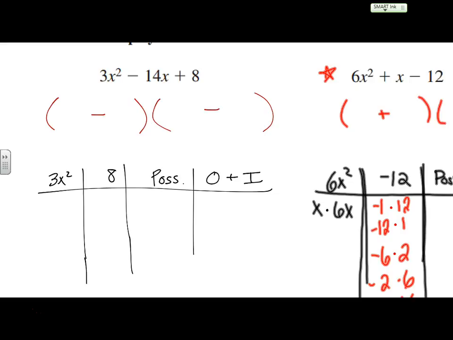Times 3. I think it's just 1 and 3. Let me see your table. I like to write the X's to see how you have no X's. You don't have to know how to fill it in yet. Just write those X's in with the 1 and the 3. Does that make sense?